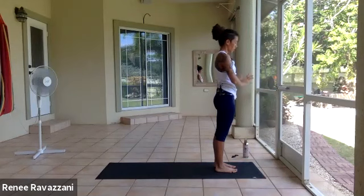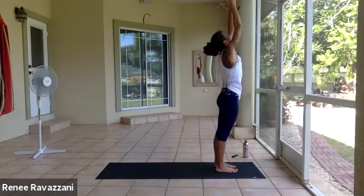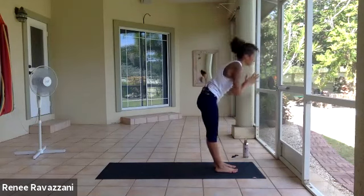Now we start with our planks from the chaturanga. Inhale up and exhale lower.